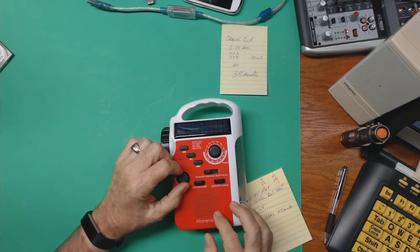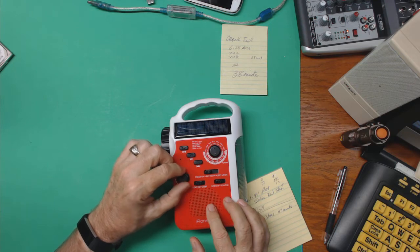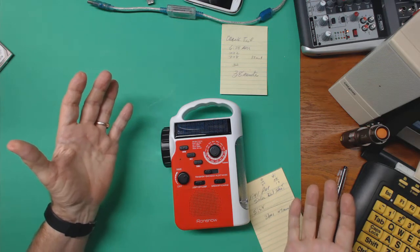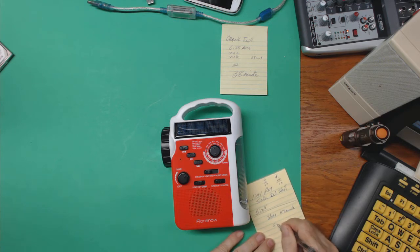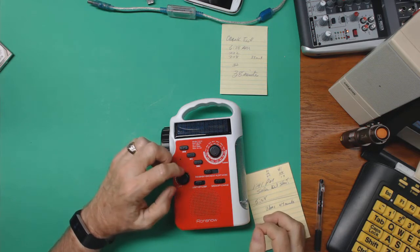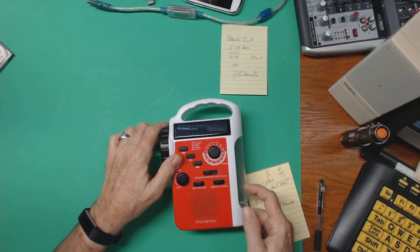Let me see if I got everything turned off. I want to turn the radio on. Here we go. So the radio's working. Now I'm going to look at my watch here. I'm at 5:20. Yeah, I'm 5:20 a.m. Now we're going to increase the drain by turning this lamp on here.